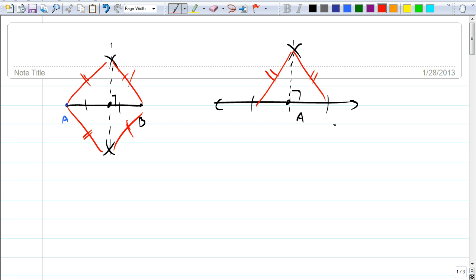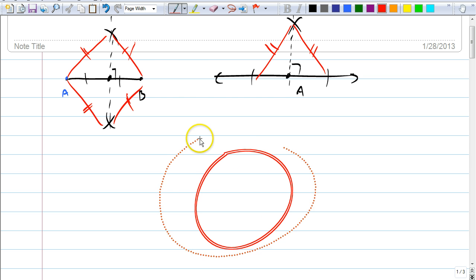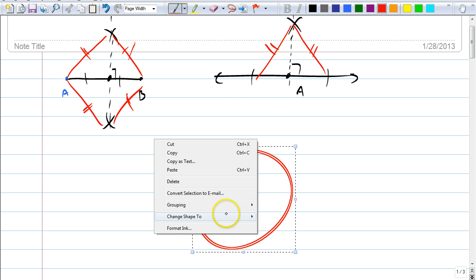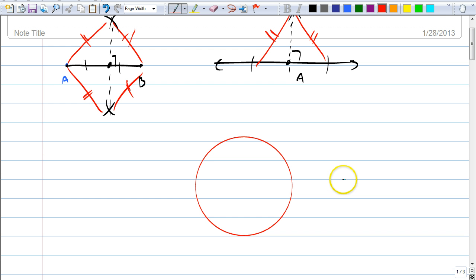One other thing that I want to review, this is not construction, but something from chapter 9. And like I said, this is why we want to do all this construction. So if I have a circle, okay, let me make it a little bit better. If I have a circle, okay. And let's say that I have a semicircle. Okay, so here's my center. If I have a semicircle, right? Do you guys remember if I were to draw any triangle in here that's inside of a semicircle, what kind of angle? This is a right angle, right?